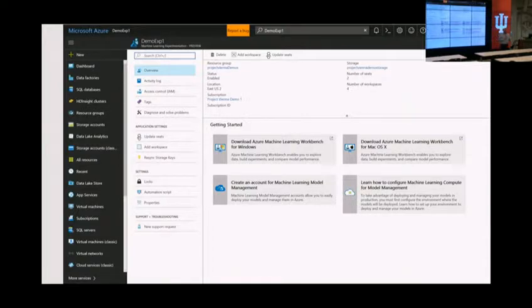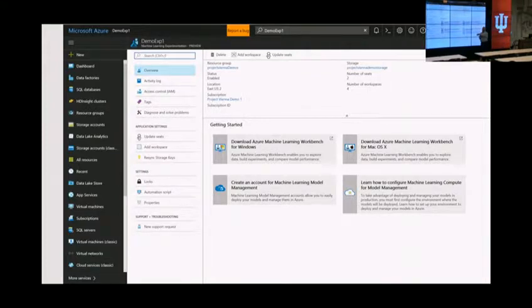Do you want to run it on premises? Do you want to use a VM? Do you want to use a container? It's completely up to you. And this allows for scale, which we didn't have before, because when you created an experiment before, it actually spun up a little Linux VM behind the scenes, with very low compute. A lot of people complain because it's kind of slow, and even if you run an experiment today, it's still kind of slow.